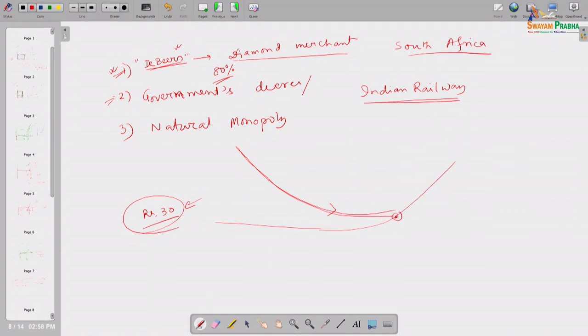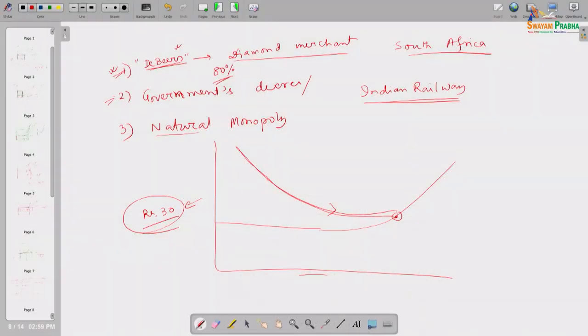So the average total cost curve is always above the marginal cost curve within a substantial segment of the production of that product. This is exactly similar to telephone infrastructure, water supply infrastructure and all those things. The terminology natural monopoly comes from this: the technology itself is such that there is a monopoly element involved, as one producer is producing, because marginal cost is continuously falling.